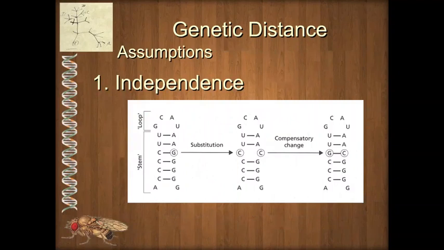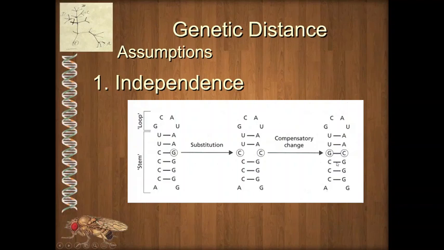Now, there are some other things that can be further complex, and we're not going to learn about these in terms of implementing them into our models of evolution, but just be aware of them. There are some cases where mutations may not be completely independent of one another. One very easy example of this is in ribosomes. Ribosomes form these stem and loops. You may be familiar with that already, and they're part of the three-dimensional structure of ribosomes that allow them to accomplish their purpose. So if I have a mutation at one position, it may very well have an impact at its partner site if it's part of one of these stems. And so we may not be able to treat every single mutation as completely independent of one another.